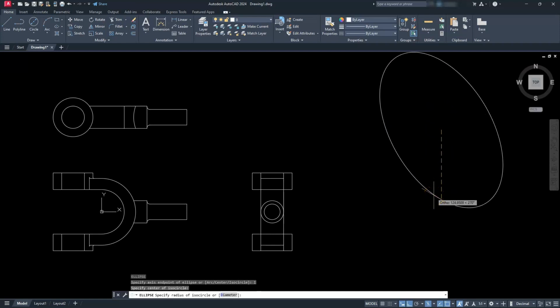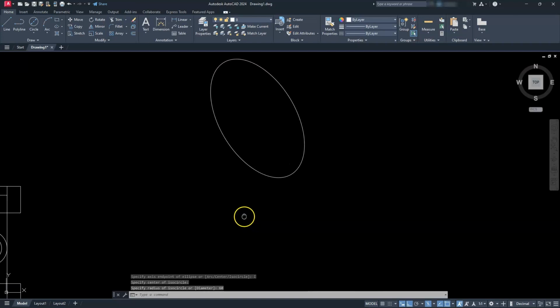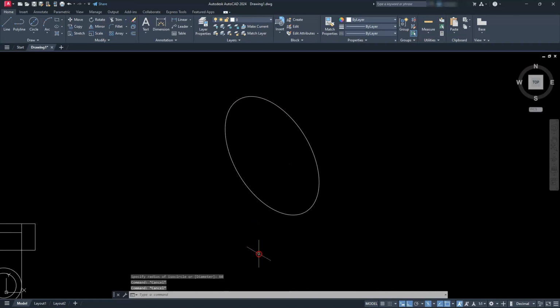I'm going to draw it out a little bit, so I'm just pulling it out, and the radius that I'm going to need for my first one is going to be 60. Let's go ahead and take a look over here. Let's go ahead and create the next one. So EL, and then I'm just going to go to ISO circle. I'm just going to type in I, enter. I'm going to go to this center, and this one has a radius of 40. So those are my two circles that I needed before.